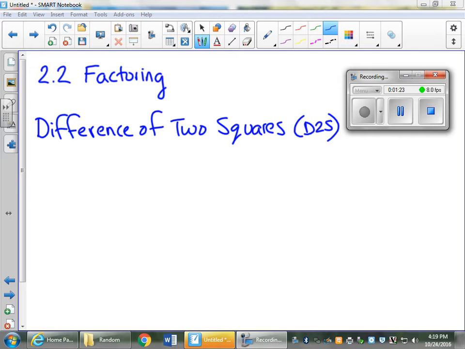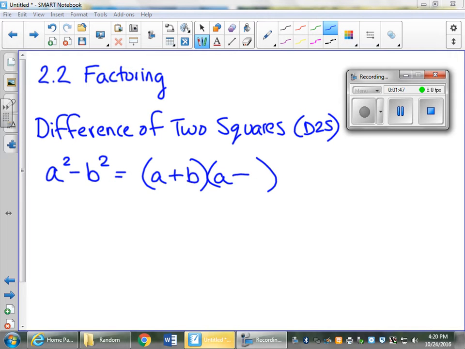There's a formula that I'm going to write down, and it says a squared minus b squared. And this is always going to factor into two factors that are almost identical except for their signs, 1 plus, 1 minus, and then you square root each of the terms. So when you square root a squared, you just get a and a. When you square root b squared, you get b and b. So the factors, again, almost the same, except they differ in signs. You'll later hear those referred to as conjugates of one another. So the best way to go ahead and understand it is to practice it. So we're going to factor all of these examples.